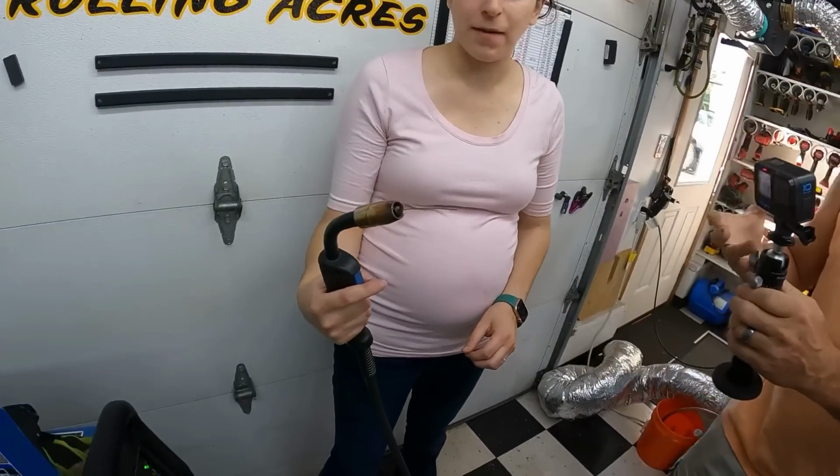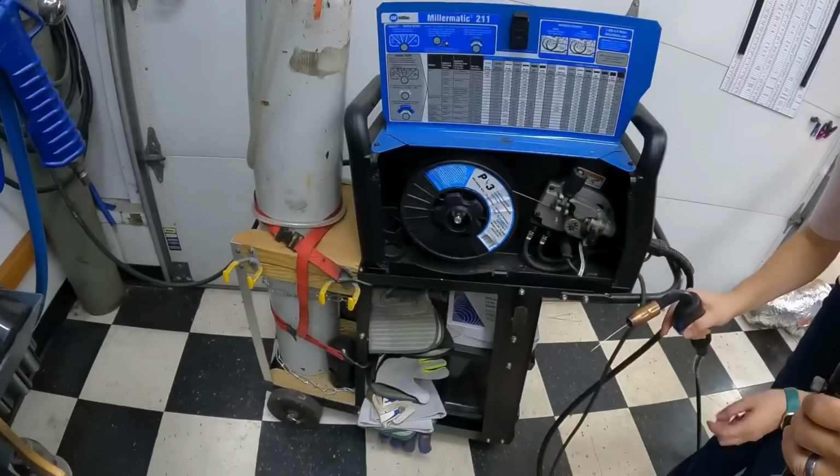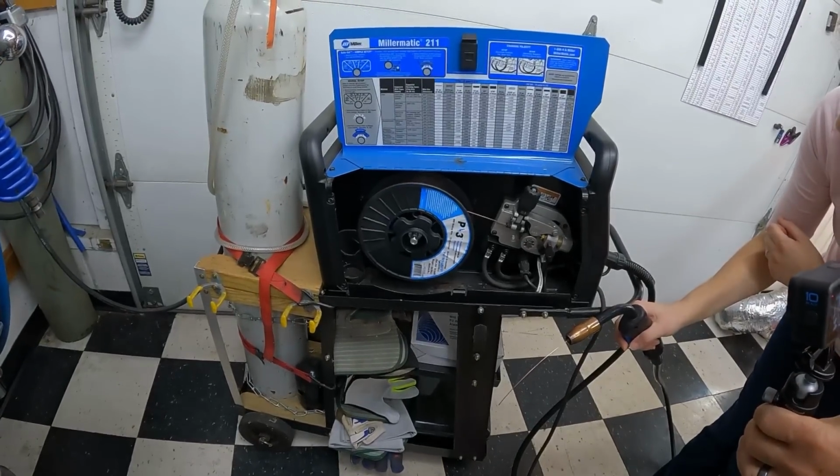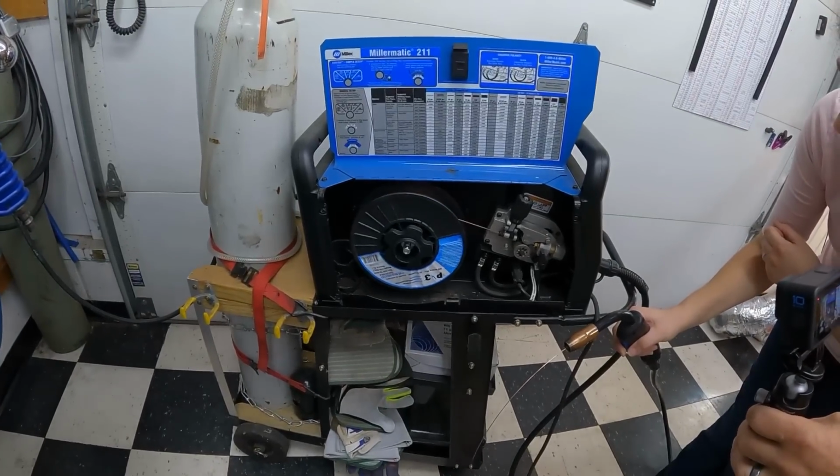Okay, you can hear that gas, and you can see the wire. You can see that it spins. Go ahead and pull it for a minute and hold it.